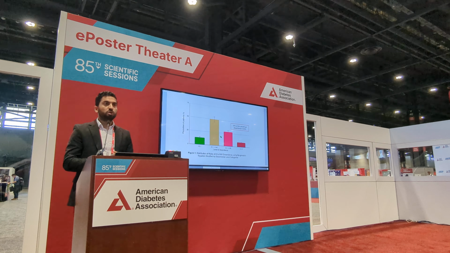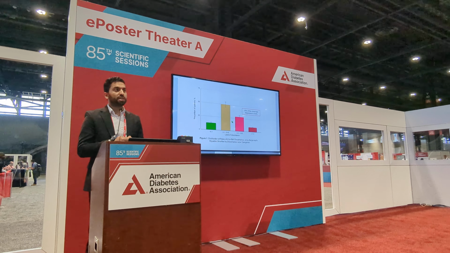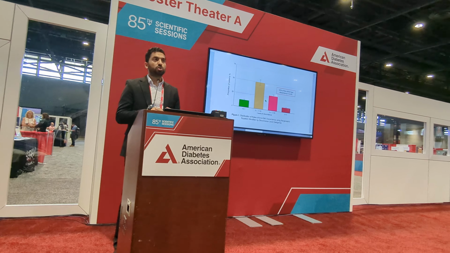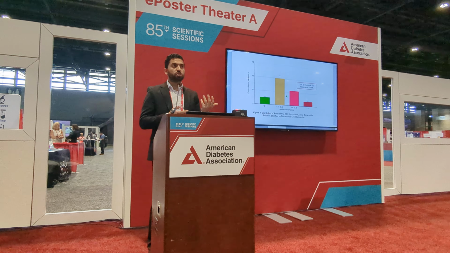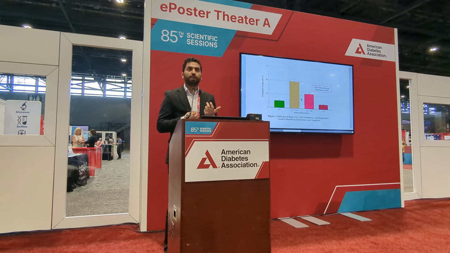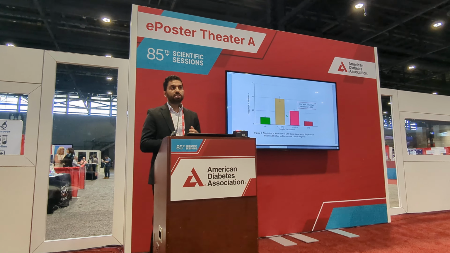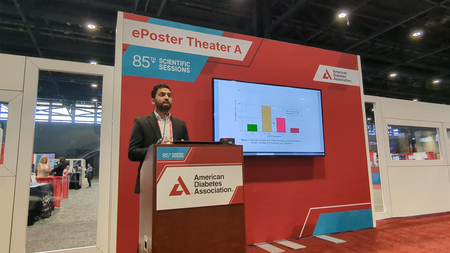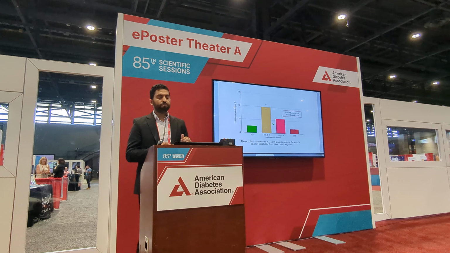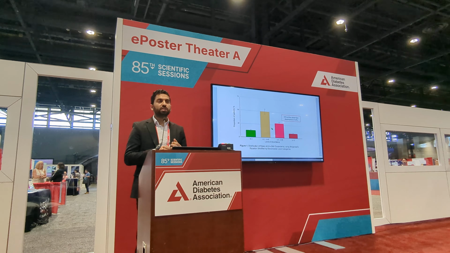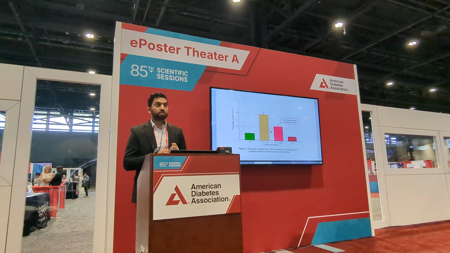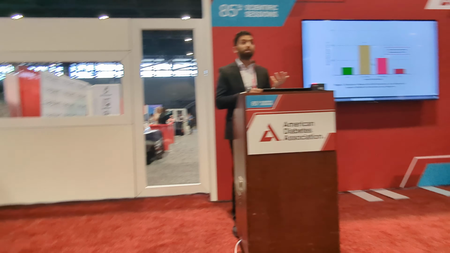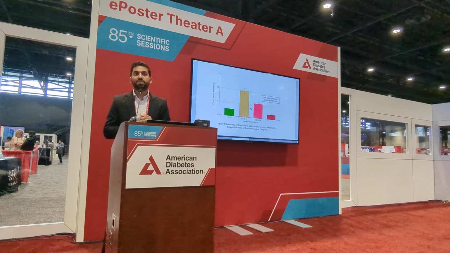So in order to reduce that discordance and improve the reliability of GMI, we tried to improve that equation. And as you all know, the GMI equation is basically a linear regression analysis that was conducted by Bergenstal and his team. And we tried to come up with a new linear regression analysis equation, but we didn't really find a significant difference, so the problem persists. So it seems like it's a non-linear regression association that's happening.